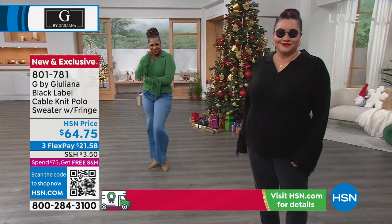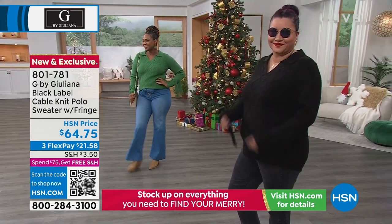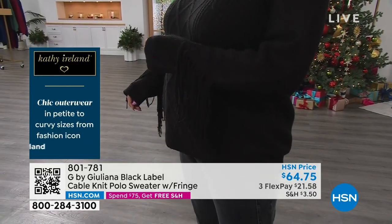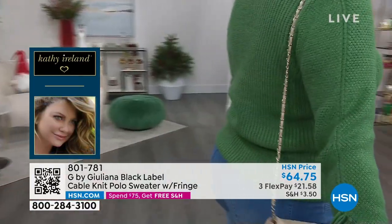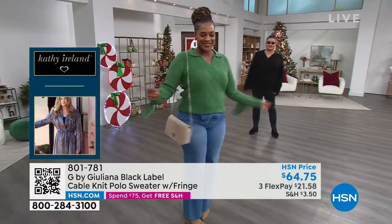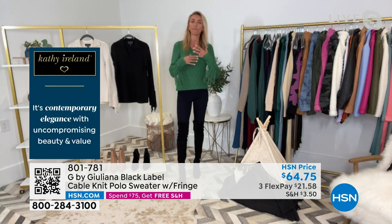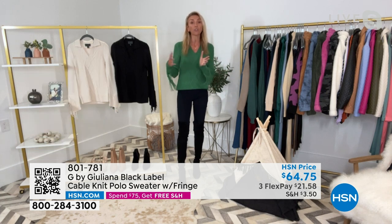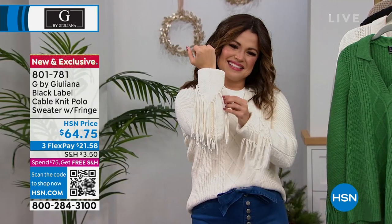The sizes as a whole are extra extra small through 3X, and I love that we can machine wash it — easy care, even though it looks super fancy, fun, and chic. Because it's part of the Black Label collection, we do keep the easy care attached to that, just like throughout our collection. Our girl is a fashionista — the girl who is G by Juliana loves fashion, loves watching all the trends happening and what all the big designers are doing. That's truly what we aim to do: create fashionable, amazing pieces that are still everyday. You saw the fringe and the polo look on the runways at New York Fashion Week — what we do is make it wearable, able to fit into your closet.